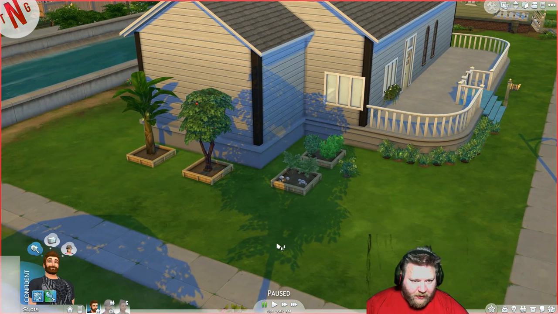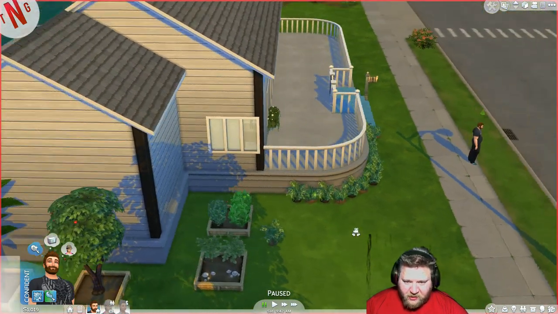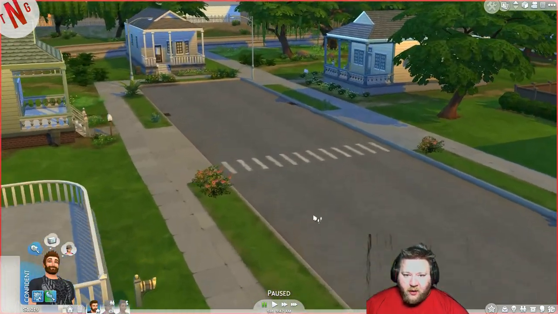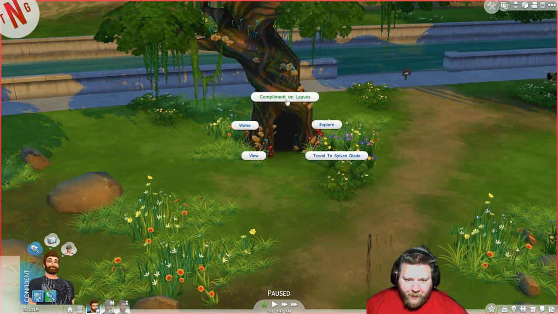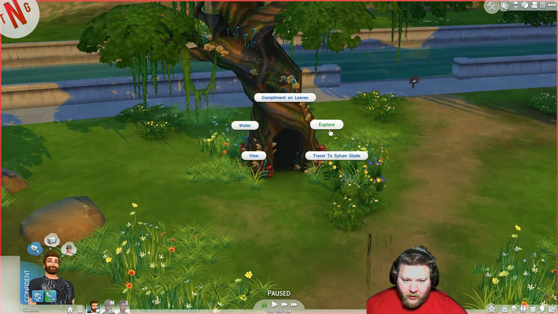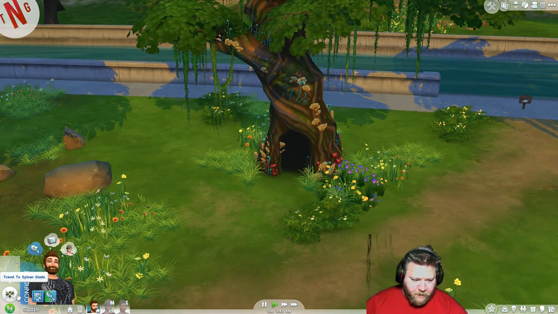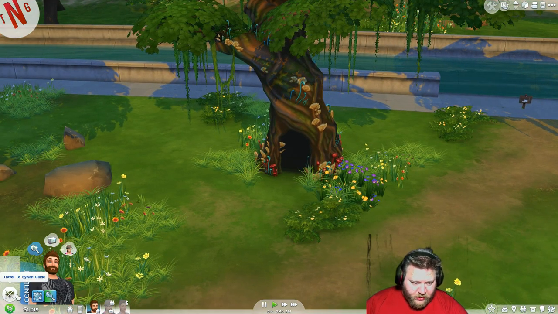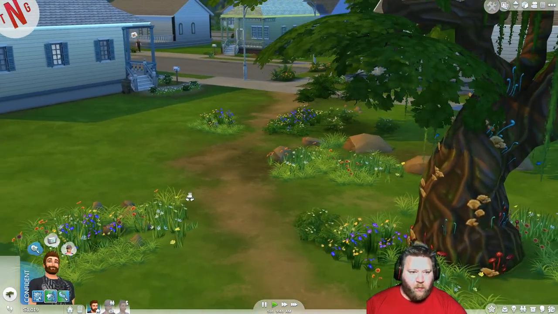I can help my Let's Play Sims evolve these plants and stuff like that, but I'm not going to do that. We're going to go over here. Hell yeah, baby. Compliment, leave, explore. We could do the explore thingy. There's probably more places you can go, but we're gonna go travel to the glade. The silver glade. I'm just gonna call it the silver glade.